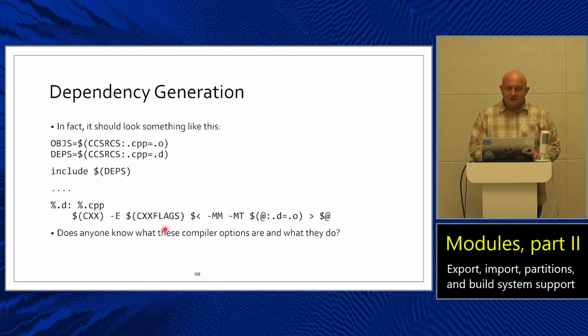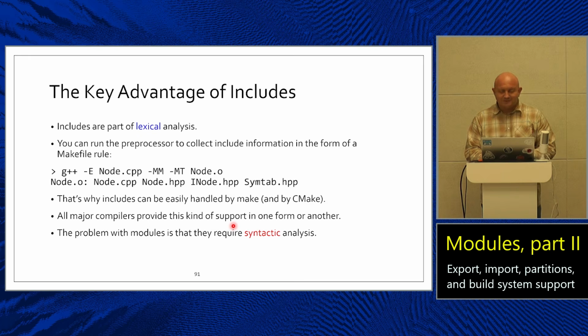What's going on here? If you've never dealt with this before, it's the compiler quietly building a map of which source file depends on which targets or which headers. And this is how Make learns when it actually needs to rebuild something. And yes, those cryptic flags are the key. We'll talk about what they really do, especially that mysterious -MT, in just a minute.